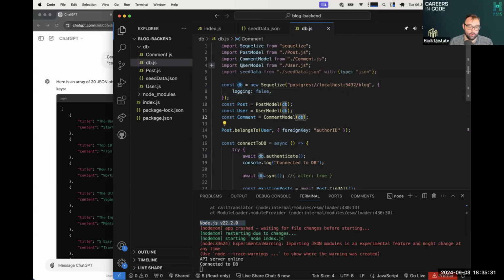Yes. Okay, cool. So, you have to add this with type JSON.